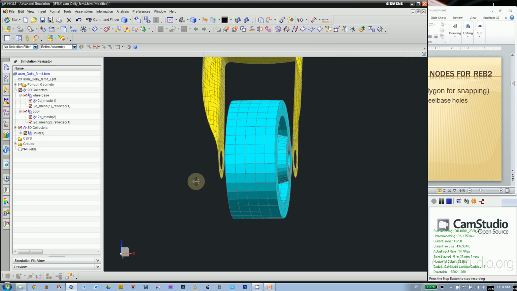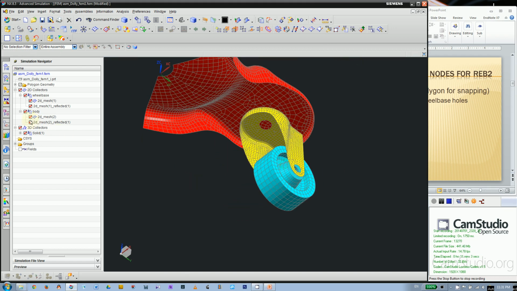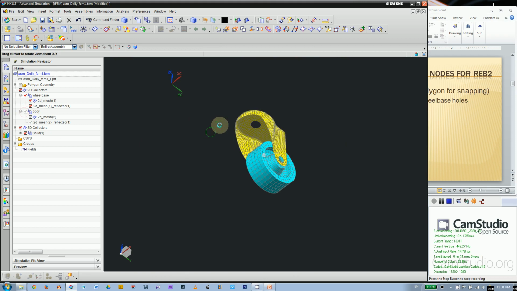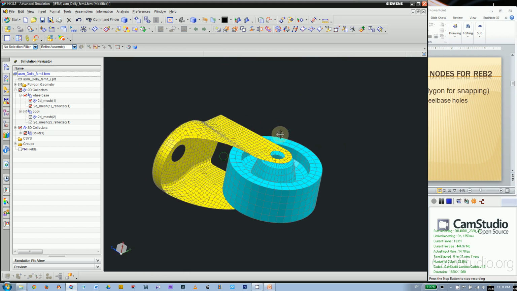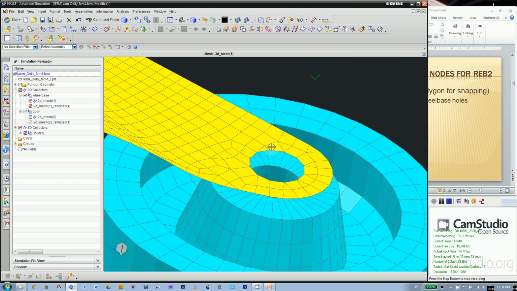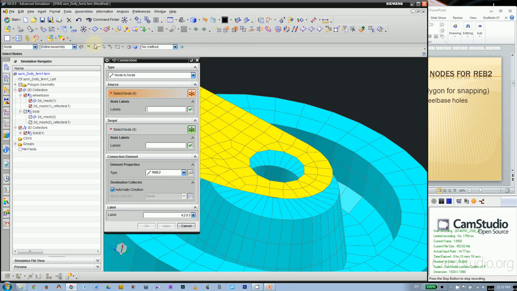Okay, now we don't need the body. We can turn this off. Actually, we don't need those meshes as well. So the idea is we insert RBE2 elements, which you can see from here. 1D connection, RBE2. So that's your rigid connection.